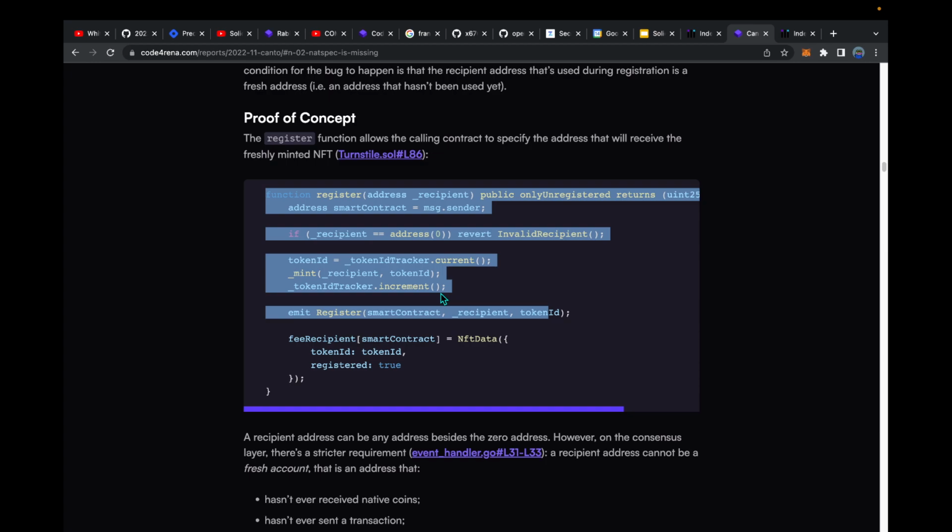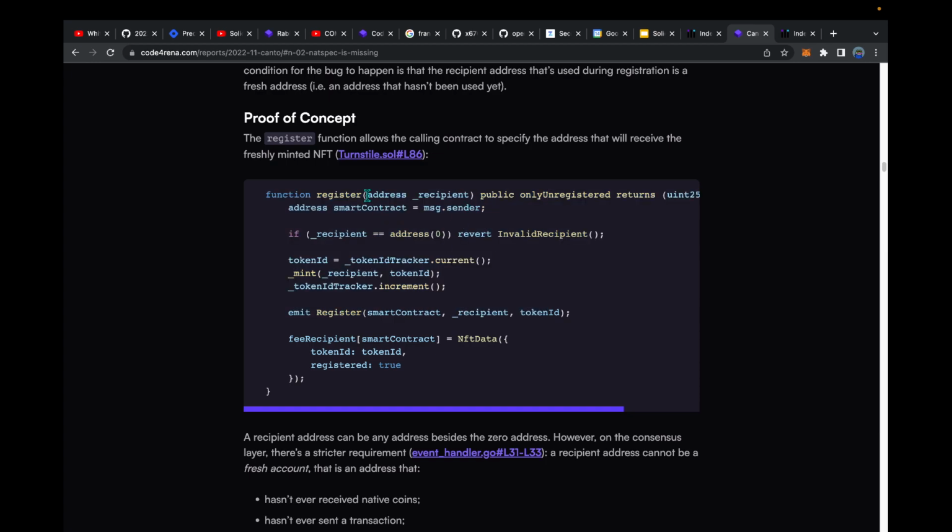Input validation is taking this input and making sure it is the value that you expect it to be, right? And this is just an example, not specifically for this function, but if there's a function and it takes in some type of input, whatever it takes in, you want to make sure that input is what it's supposed to be before it gets processed through this transaction.